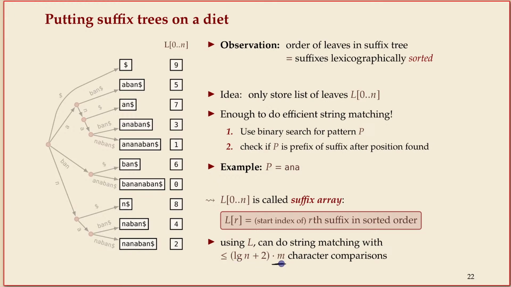Okay? And you should compare this. In the suffix tree, we had essentially m as our matching time. So we have a log n overhead, which comes from forgetting all of the tree. In a way, it's not nothing, but log n is much, much smaller than n. So you could say it's tolerable to be a bit slower when now all you need is just an array of numbers and not this dozens times larger suffix tree. So as a first step, that already looks promising.